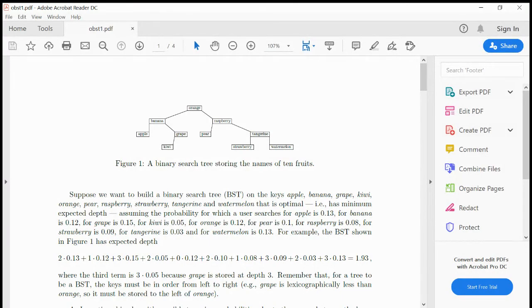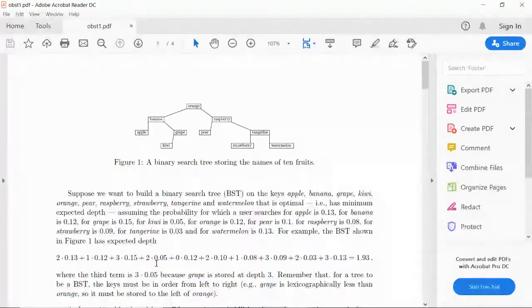Okay, then the expected depth. To get to apple, I'm going to go down 2 levels. But then orange is at the root, so, right, no, 13.